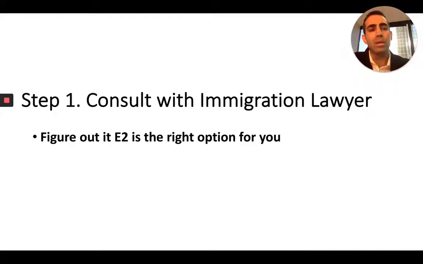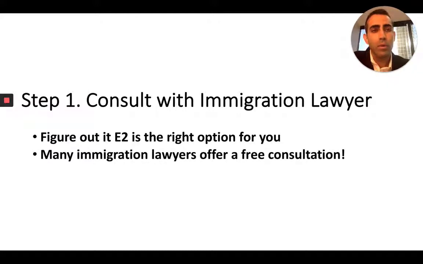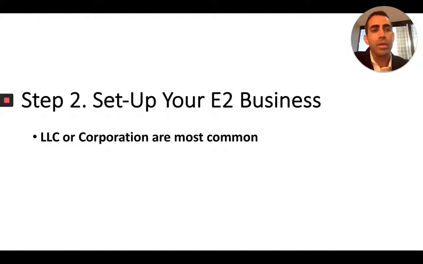So step one is to consult with an immigration lawyer. I say this for many reasons, but to keep it brief, the immigration lawyer will help you to understand if E2 is the right option for you. It could be that there's another option that might suit your particular situation better, so it's important to get in touch with an immigration lawyer early on in the process. And most immigration lawyers offer a free initial consultation, so you really have nothing to lose, but there's a lot of upside to it. So after that's done, the next step is to set up your E2 business.